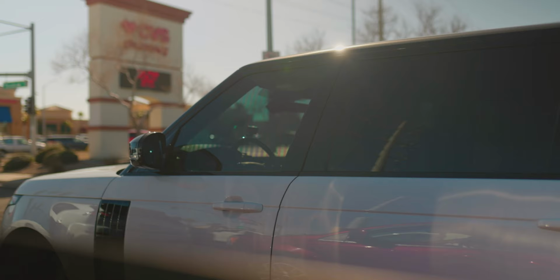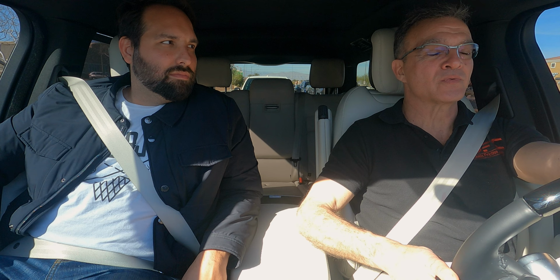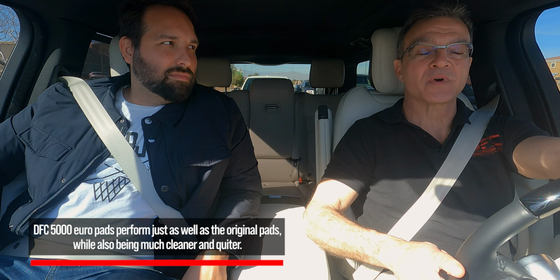Driving around as most people do, I'd say 99.999% of the people here in the US, they're not driving around at 150 miles an hour, and they want something that's clean, quiet, will stop reliably time after time. That's where the DFC 5000 Euro ceramic pad comes in, because it performs nearly as well as the original pads. It's far cleaner and far quieter. You really get the best of all worlds with this product.